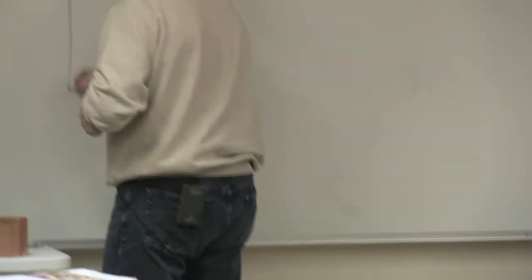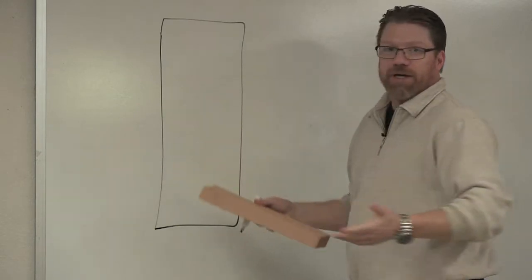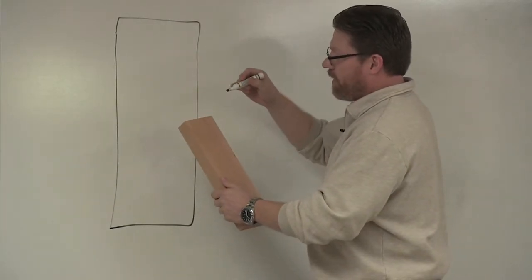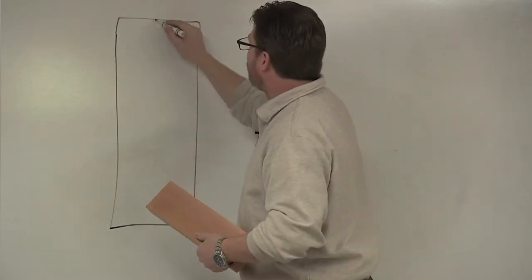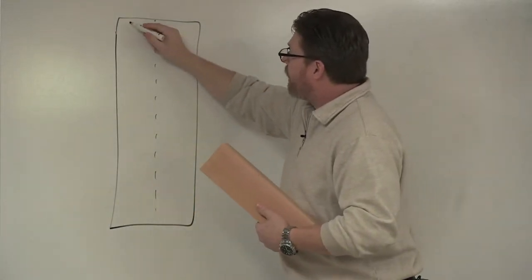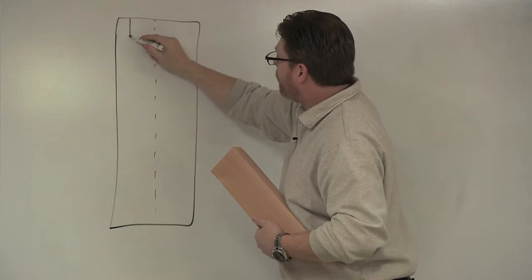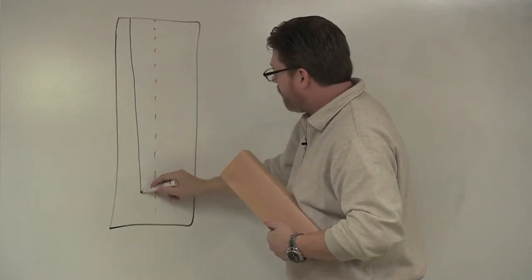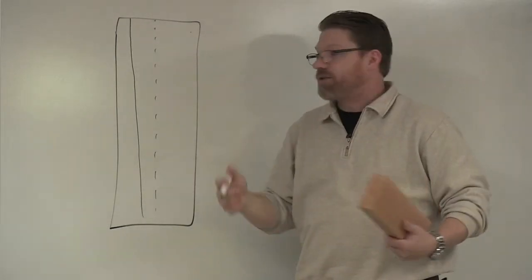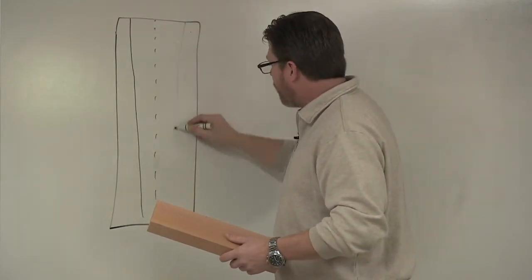If we have, say, the top view of our piece of wood like this, and we want to make a template, I brought template paper for us. We can fold a piece of template paper in half if it's going to be symmetrical. Let's just call this our template paper for now, and we've folded it. So if I say this is going to represent my wood also, and I want a whistle that's wider up here and tapers down, I'm going to draw this on one side, fold it back, and cut this out with scissors. And I brought scissors. Then if we open it up, it saves us the headache of getting both sides symmetrical. Then we end up with a shape like this.